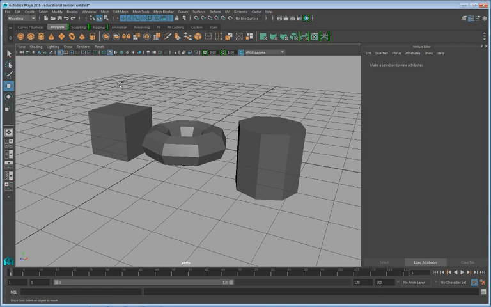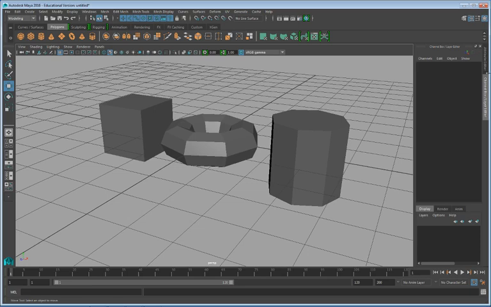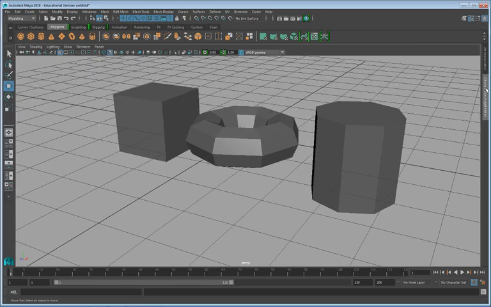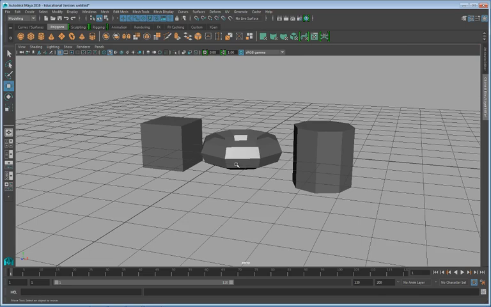Remember, Control A will bring up your attribute editor and also close it for you. Even the channel box will minimize for us, okay? So what I want to do right now is set up my work area to where I have a reference in one window and my model in the other window, okay?